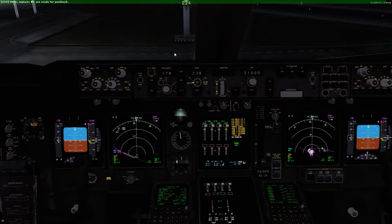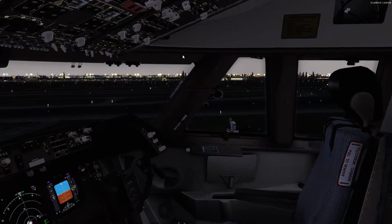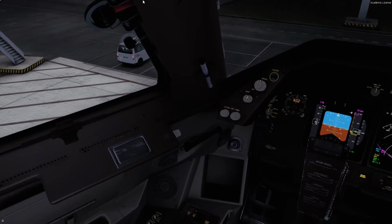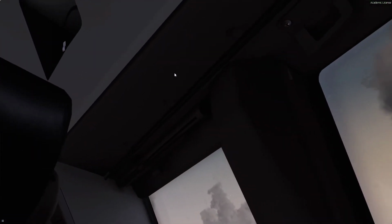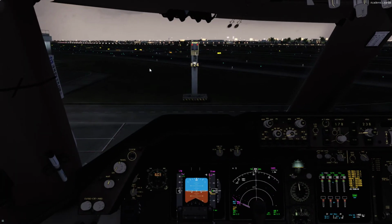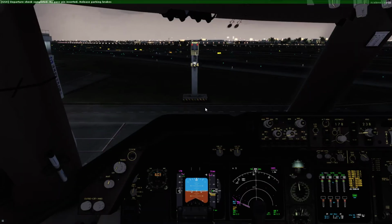I'm going to get to the engine page, as we all need that for this engine start. Can you open a window in the 747? No, I don't think you can. Doesn't look like you can. Not that PMDG hasn't modelled it or anything, it's just I don't think you can open a window in a 747. Oh, that's really sad. Is that a broken texture, or is that just me thinking that's something really weird? That is just a highway. I thought it was something really weird. Right, okay.